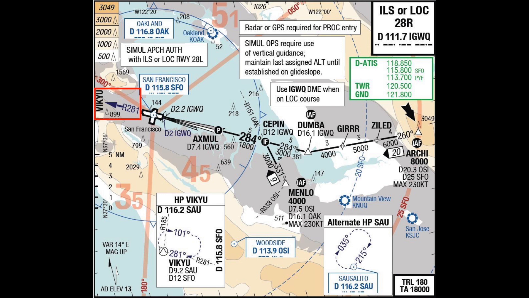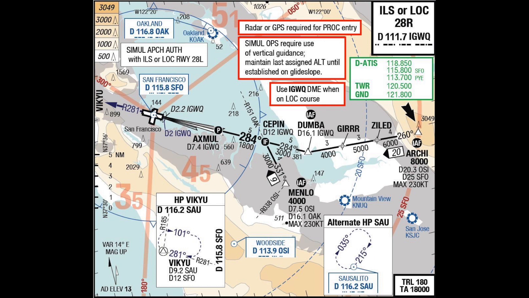The missed approach procedure is shown in chart plan view from the missed approach point to the final missed approach endpoint. The topographical legend is always shown in the top left corner. Approach procedure relevant ATC frequencies are always shown within the green communication box located preferably at the upper chart border. Procedure relevant notes are embedded within the chart plan view. The airport elevation together with the applicable procedure variation is always shown in the lower left corner, and the transition altitude and level information is always given within the lower right corner of the chart plan view.